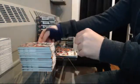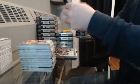You never know, like with 13-14 Series 2, completely sold out. So hard to find any of it. Because a lot of those guys that were in Series 2 that nobody cared about back when Series 2 came out, they ended up panning out. So some of these guys, if they end up being decent rookies, stuff will still be good.